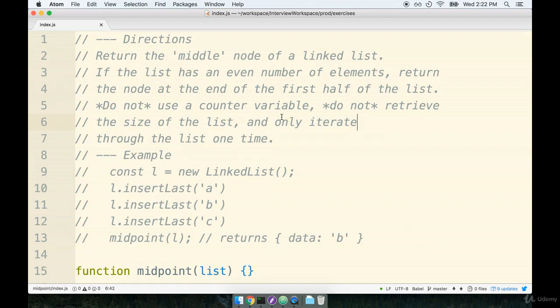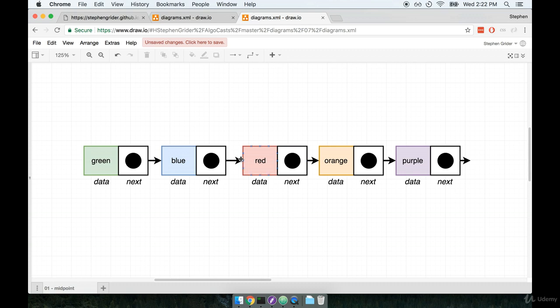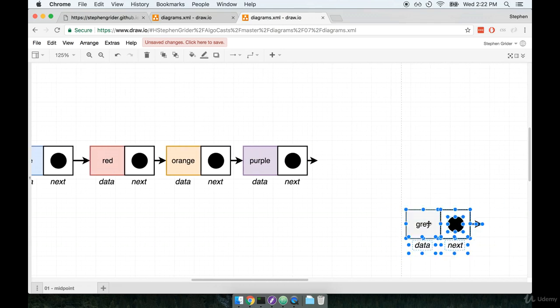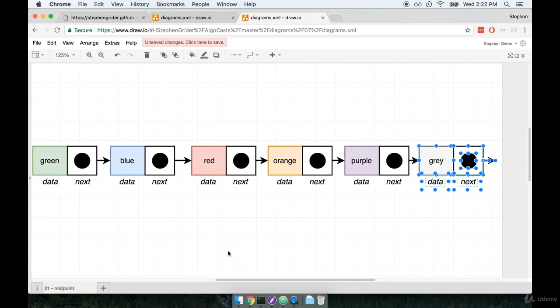Now, one part that might be a little bit unclear is the second sentence of the directions. So if there are an even number of elements, we want to return the node at the end of the first half of the list. So in this example right here, there are 5 elements. So this is an odd numbered list. So the very middle element is really obvious. It's the one right here at the center. However, if we have an even number of elements, then things are a little bit more ambiguous. So here's 6.